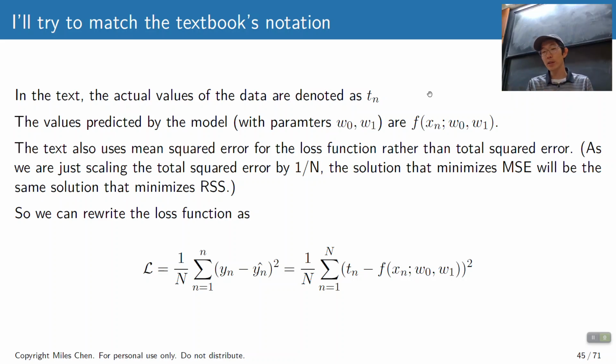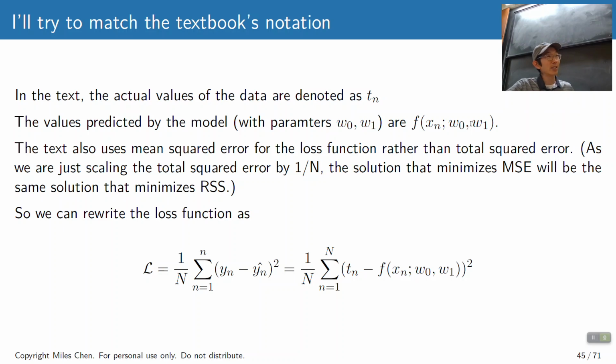We're going to say the values created by our model are the result of plugging x into some function. So here the values predicted are going to be f, the function applied to xn, and then the semicolon says we have these parameters w0 and w1. These w's are basically our weights for our intercept and our slope. In linear regression you probably had beta 0, beta 1, and things like that. It's the same thing, but here they're just w's for the weights.